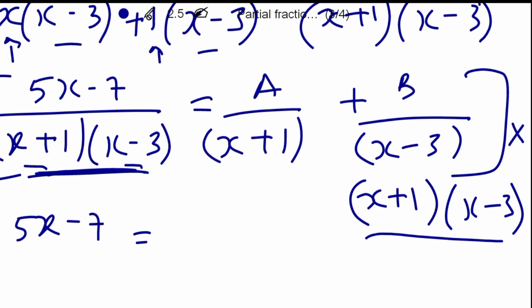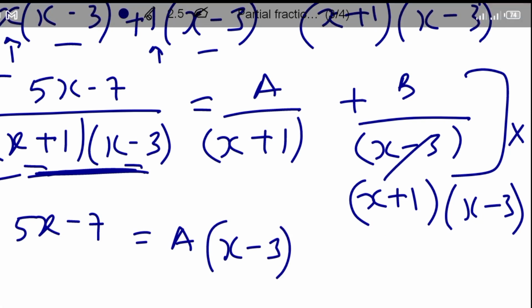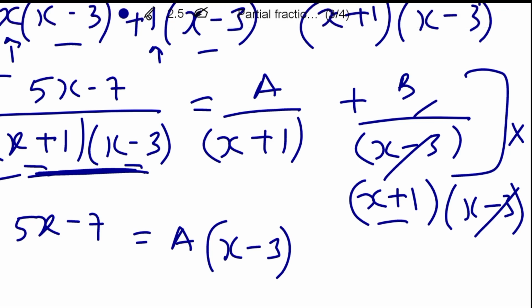the next case here is that we know that A over x plus 1 multiplied by all of these here, right? This is going to cancel with this. We'll be left with x minus 3 and A, right? So we can do this by saying A times x minus 3. If you look at B very well, x minus 3 is going to go with this. We are left with this and this. So what we can do here is say plus B open bracket x plus 1.